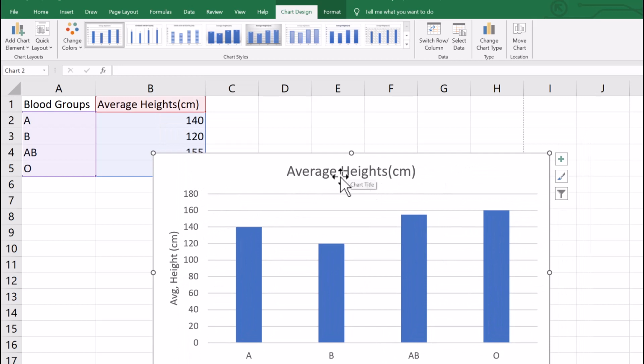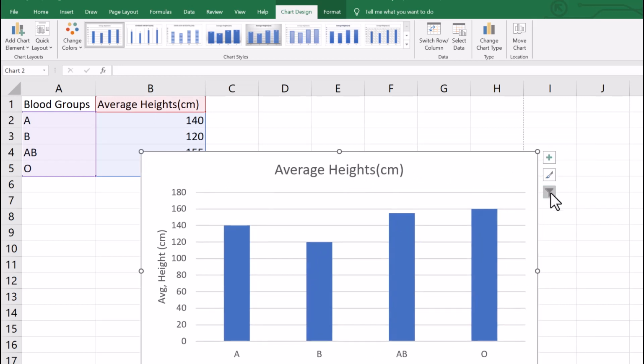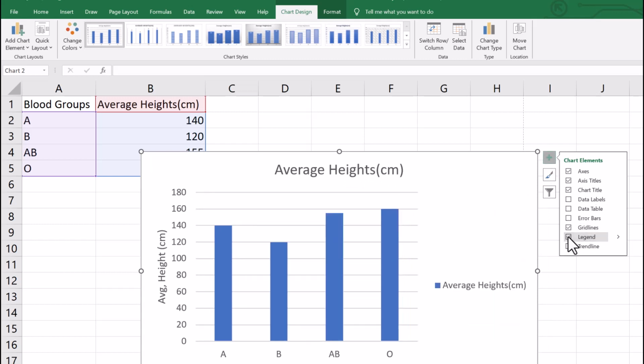And you can change the title of our bar chart. Then for the plus sign, we have an option for the legend. Since we only have one category here, there is no need for it, but in cases where we have two different categories, say male and female, this is where you would have a different legend. We are going to see a typical example of that as well.